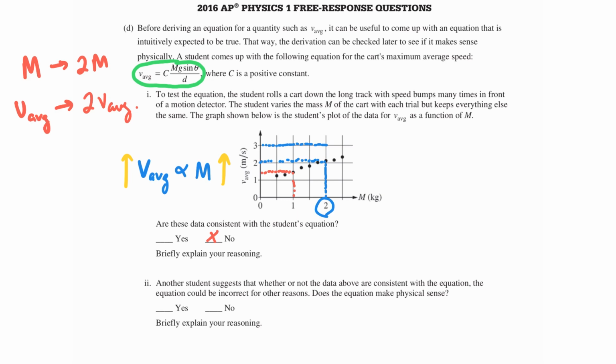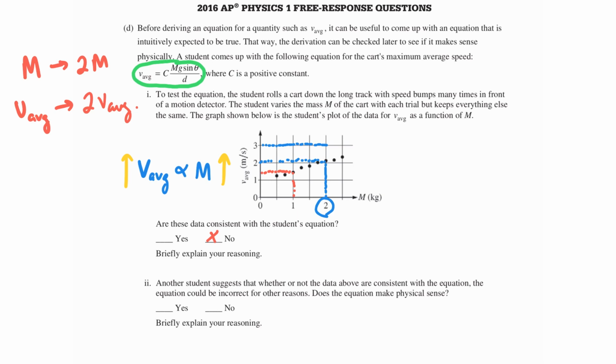So for example, if the mass increases, I should expect that the average velocity increases, because the net force that acts on the cart would be larger if the mass were larger. The same thing applies for gravity. If gravity were stronger, then the net force acting on the cart would be greater, and therefore the cart should move faster. And so both of those things seem to be reasonable things to put in the numerator of the equation.